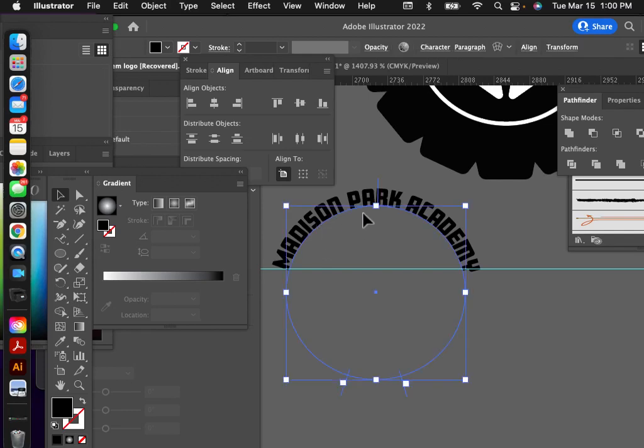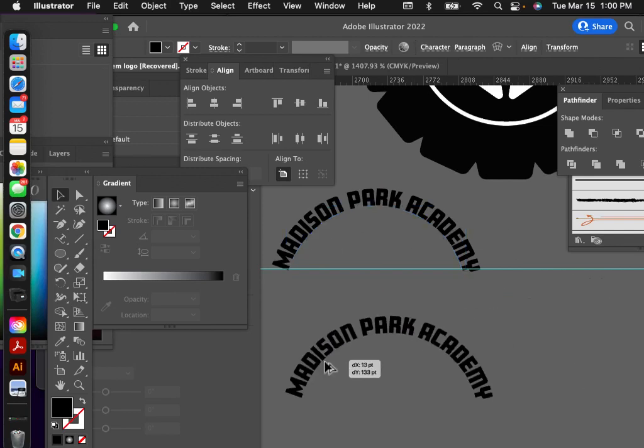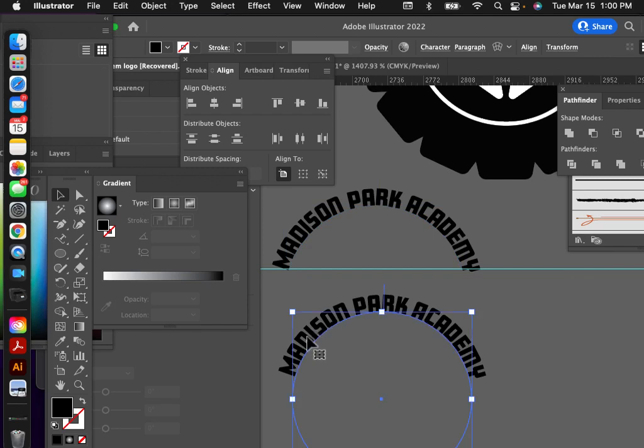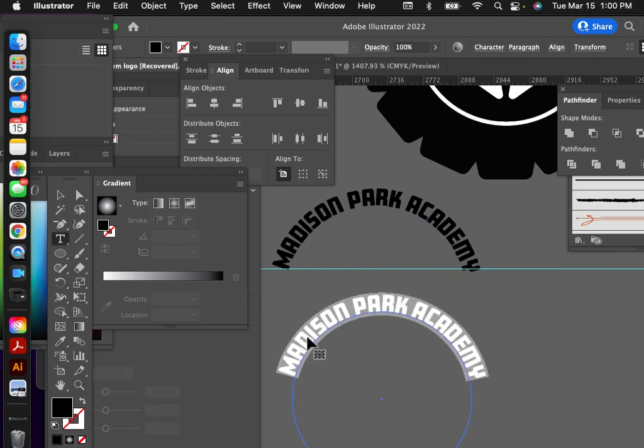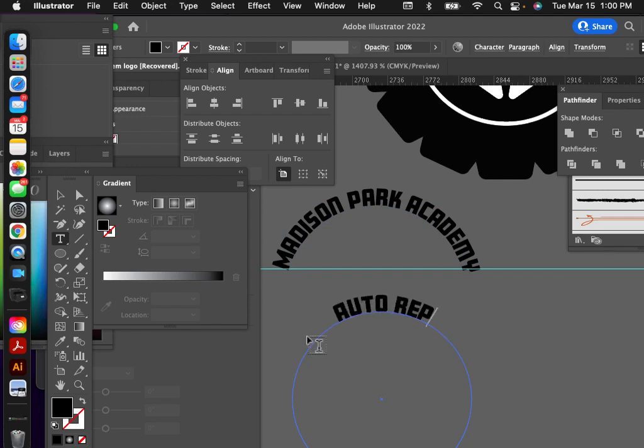So I'm going to take a copy of this Madison Park Academy circle, hold option, and then put this down here. I'm just going to copy over where it says Madison Park. I'm going to type auto repair.